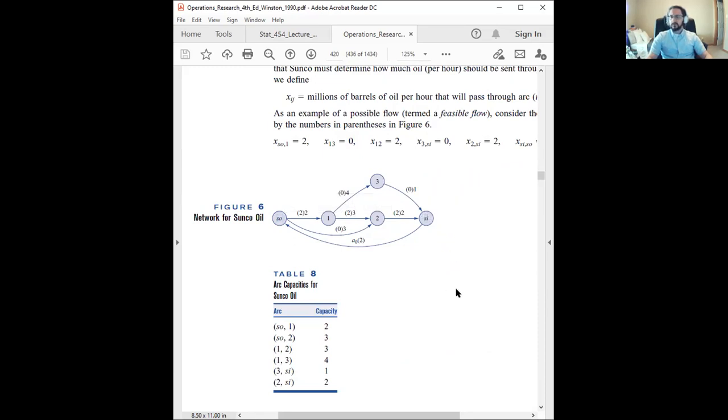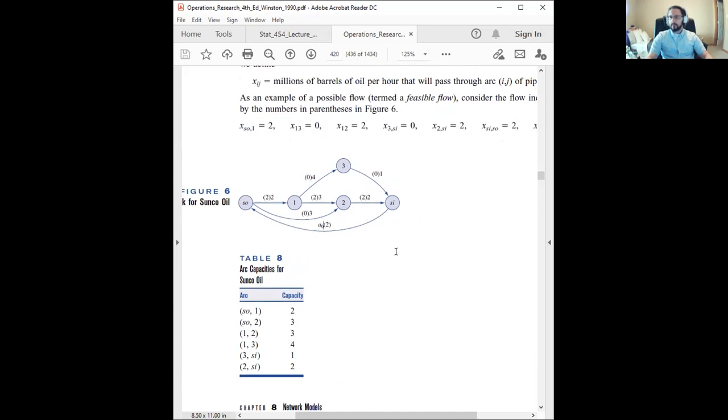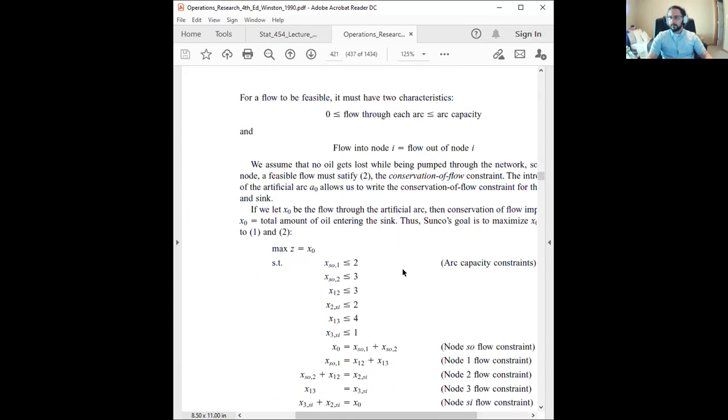And in order to create a balanced problem, which is going to be necessary to solve these problems, we make a cool observation that all of the flow coming out from the source is going to be balanced mathematically by this A0. This is the flow from the sink back to the source, a hypothetical flow. And so you can start writing equations that represent these amounts of flow.